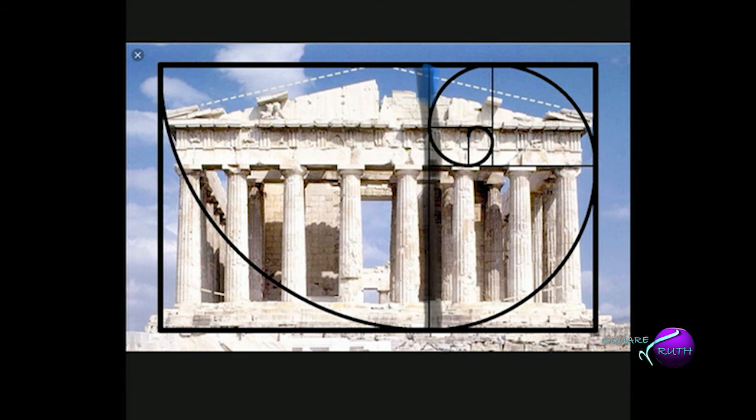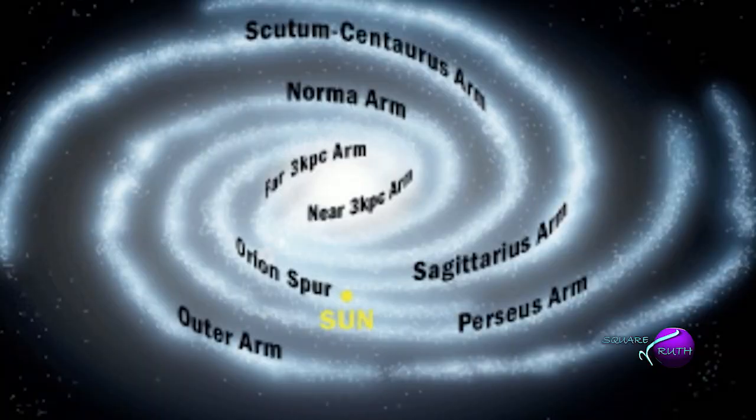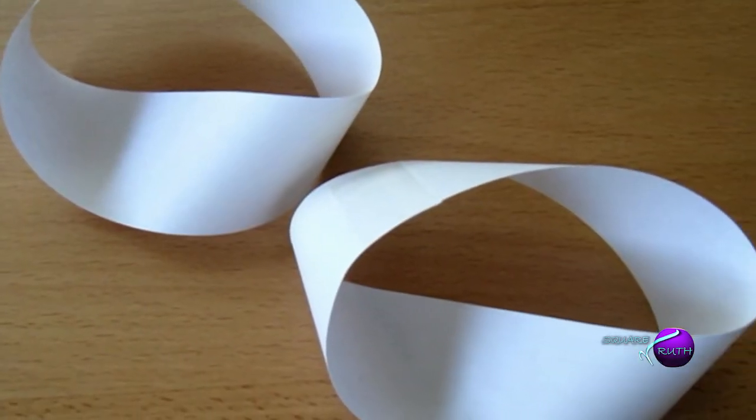If you cut off a square from that, then what remains here is a golden rectangle. If you cut off a square of that, then what remains is a golden rectangle. Cut off a square there, and it goes smaller and smaller. And if you do an arc in each square, you get a spiral. You get a spiral that is just like our galaxy. Now this, I think, is kind of neat, because as these arms go out, they go out in the shape of the golden rectangle.